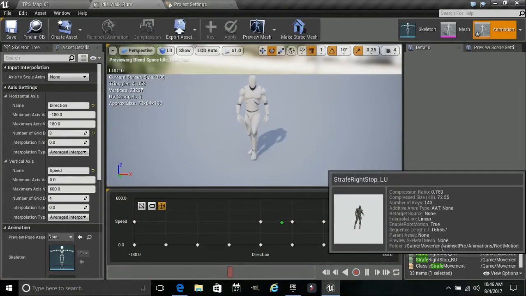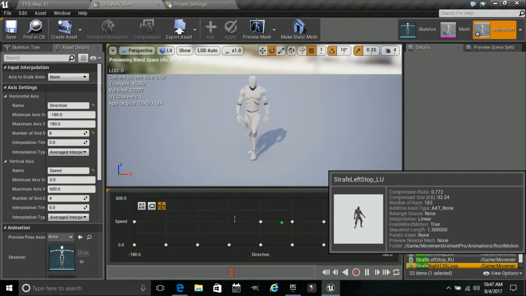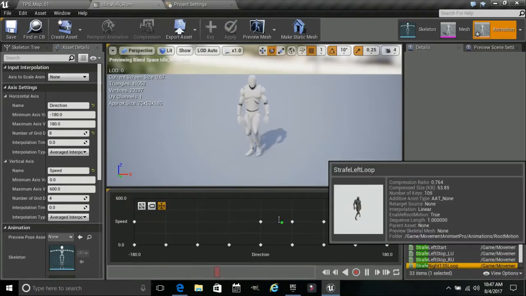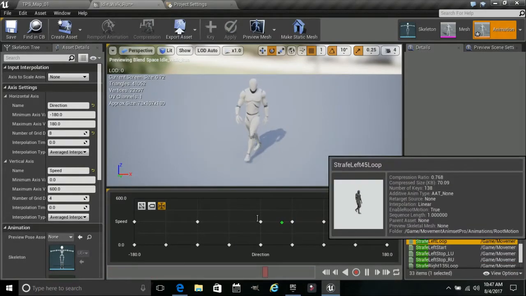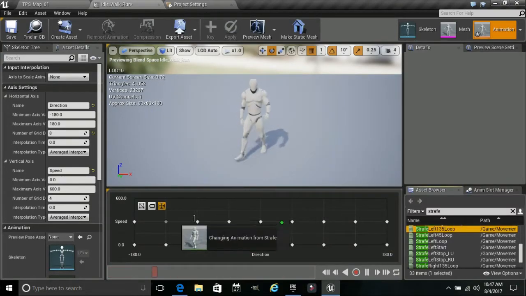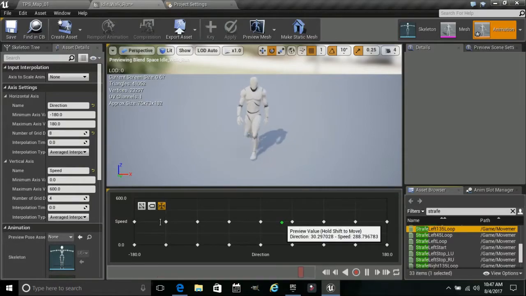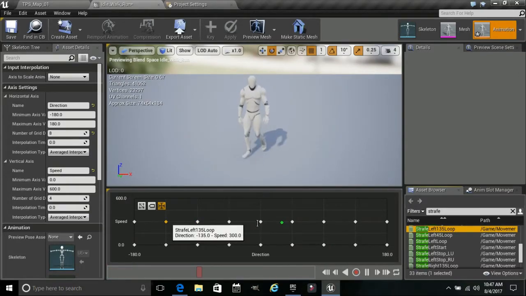Same thing with the left. Strafe left loop, that's over here. We'll do the left 45 and then left 135. So basically, again, this is at your 0 direction, 45, 90, 135, and backwards completely 180.